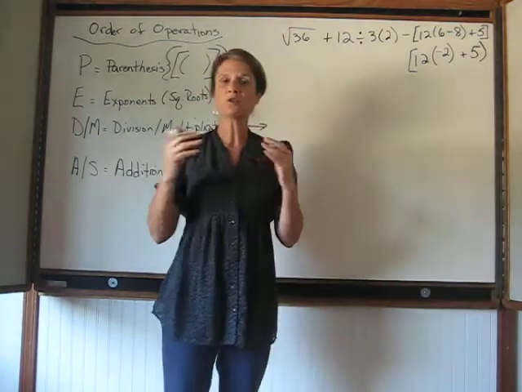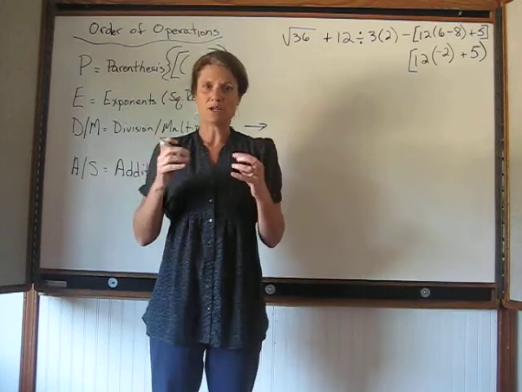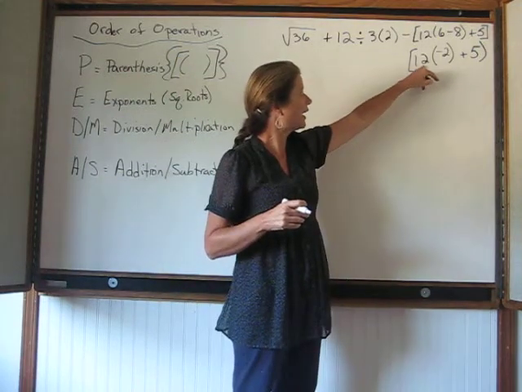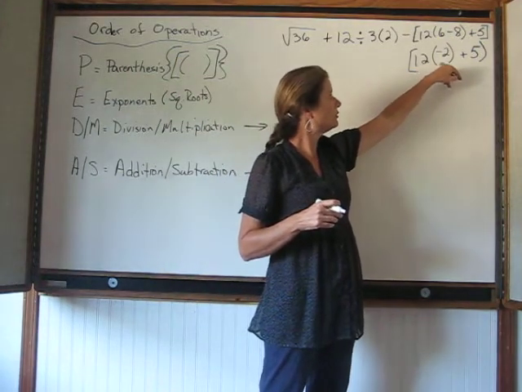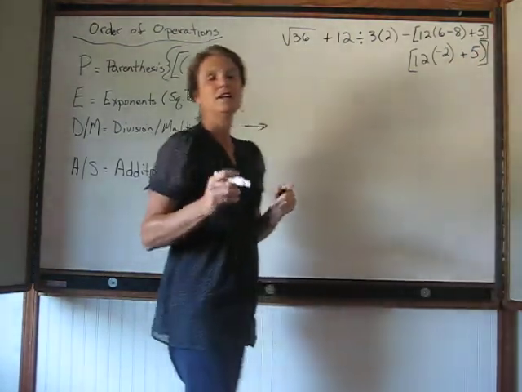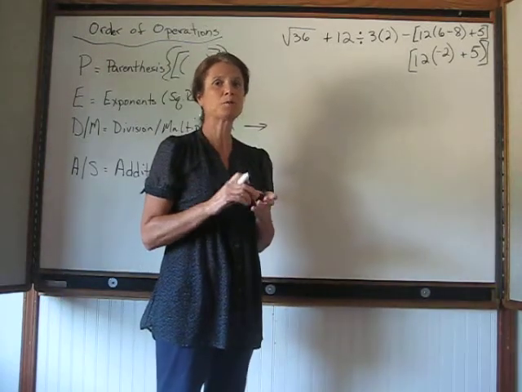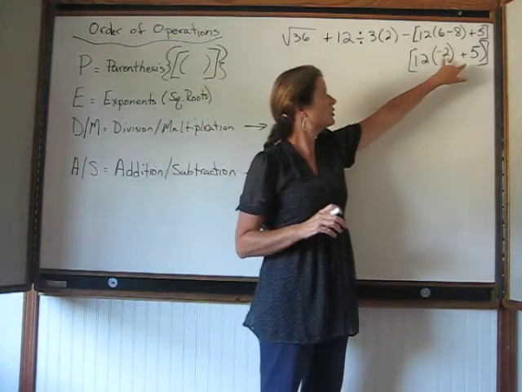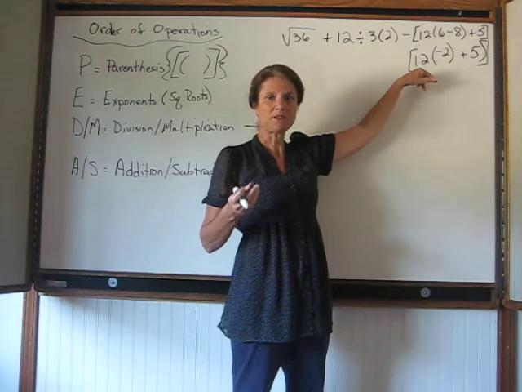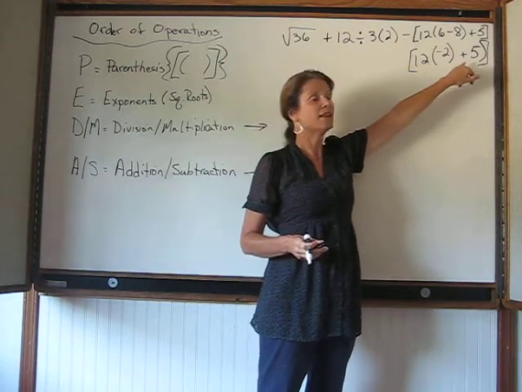Now we're just going to keep writing it. Every time you take a step, you keep writing it, and that way you keep track of where you're at. So again, inside the bracket, we have 12 times -2 plus 5. Now, when you're working with these, again, if there's multiplication, always do the multiplication first. That always comes before addition. I have a lot of students who will add these two and then multiply by 12. And you'll see it's a huge difference between multiplying 12 times -2 and then adding.